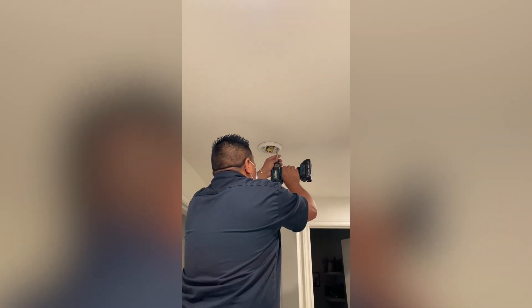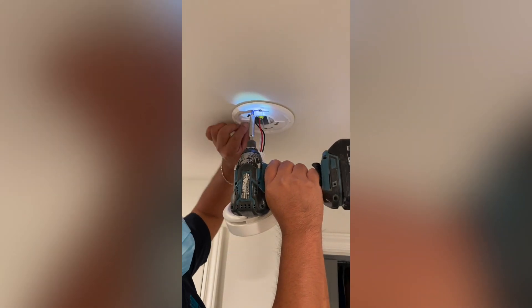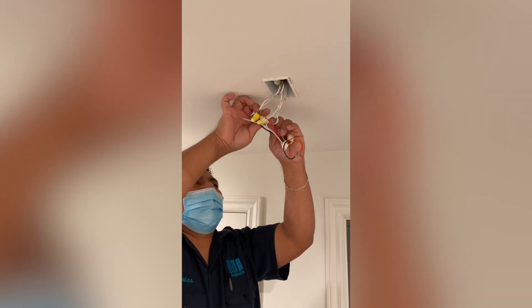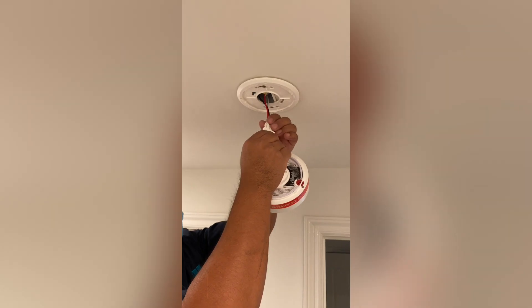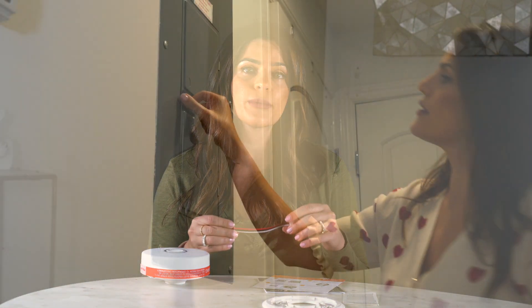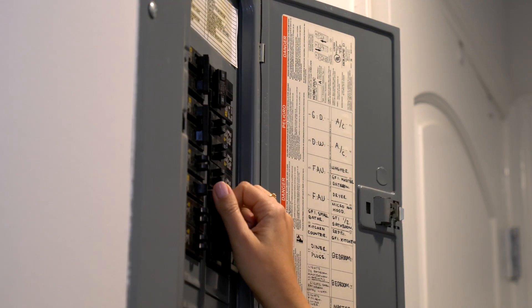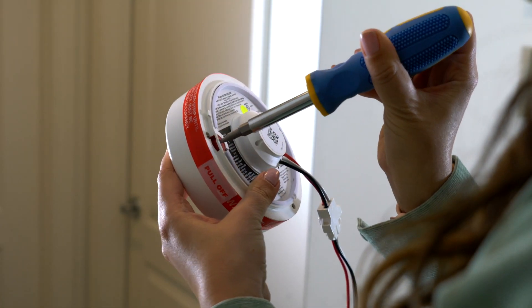The great thing about this device is that it's super easy to install. I did have some help from my electrician and I do recommend using one if you feel more comfortable. You'll need to connect the adapter to the wiring of your home and then plug in the alarm to the quick connection. Make sure to turn off power at the breaker panel while doing this step, or just let the electrician handle it. After it's mounted, use a screwdriver to turn the red wheel on the back of the alarm to the on position.